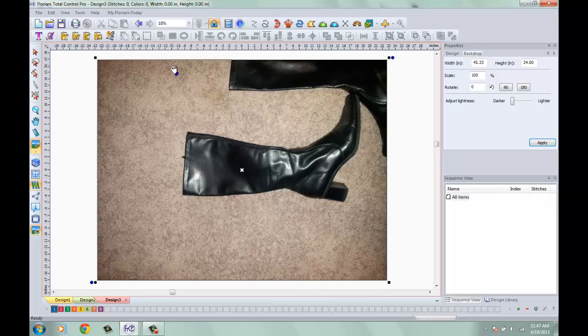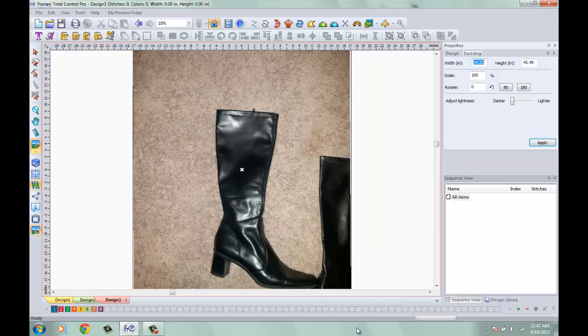Once you've done that, you're going to be familiar with these icons. These are your scaling icons to size. This is also where you find your rotate button. So I'm just going to hold my left mouse button down, rotate that and drag that around so that I can see my boots much better. So that's more convenient. Now we're going to straighten this up a little bit.